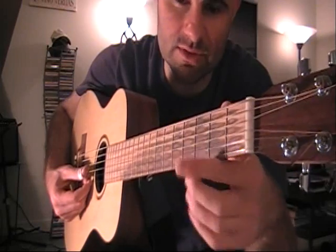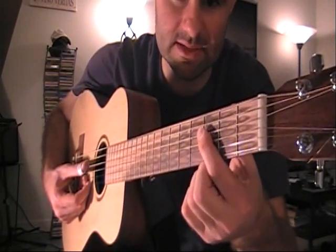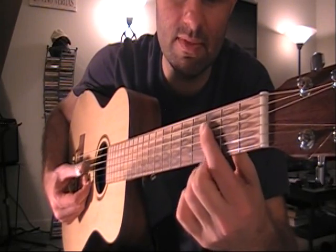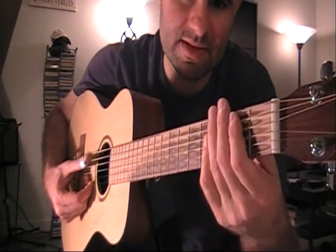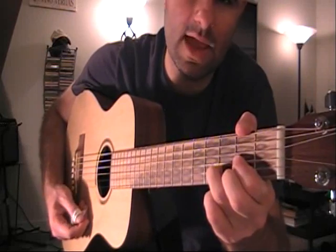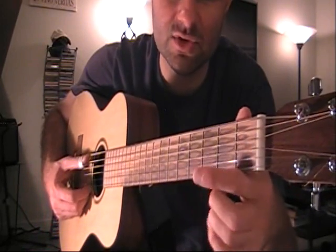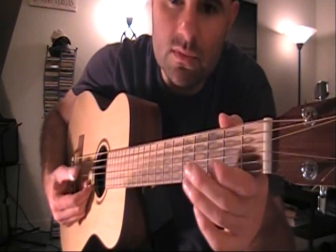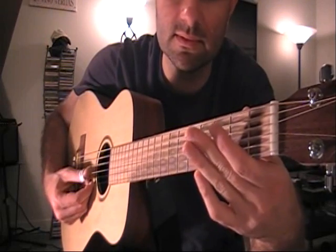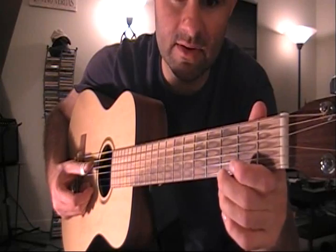And then the next 5 notes, you're going to be actually plucking them with the thumb, and that's going to be on the 3rd fret 4th string. You're going to play that twice. Then play the 4th string open, then the 2nd fret 5th string, then you play the 4th string open and play a D chord after that. So after that initial 5 notes, the next series will sound like this. Put them together, it will be like this.